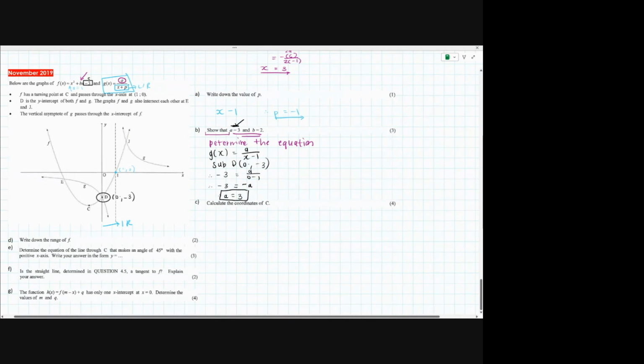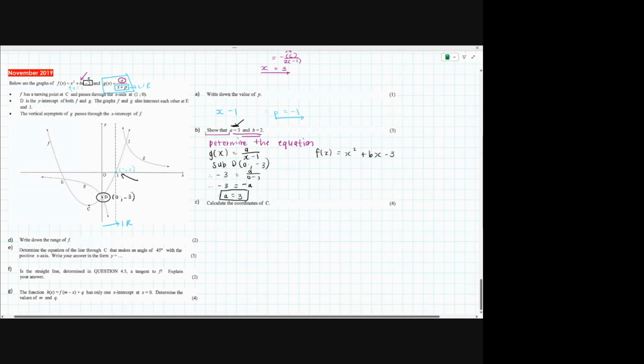Now we're going to use the same logic for b. We know that b is in your parabola. f of x is equal to x squared plus bx minus 3. You only have b that you're looking for, so substitute in a point that is on your graph. Now, we're not going to substitute in D because remember, all that's going to do is cancel out everything. If you substitute in x equals 0, b times 0 is 0, so you actually cancel out the b, which is not what we want.